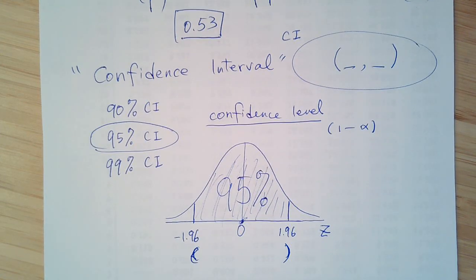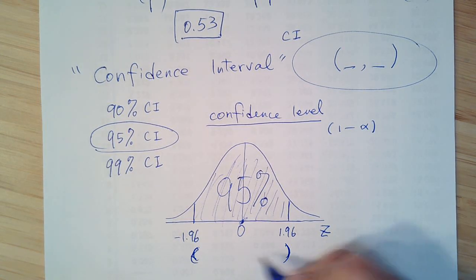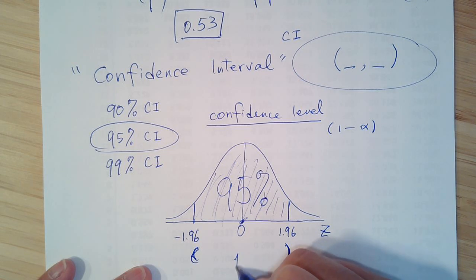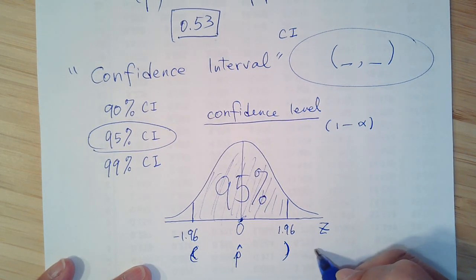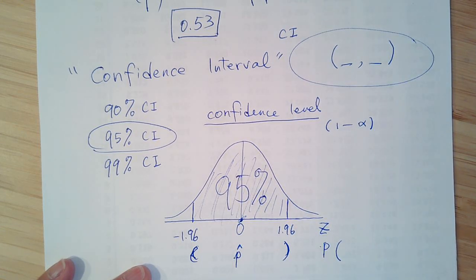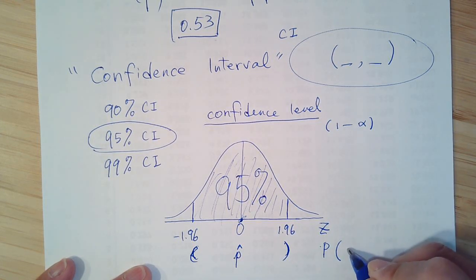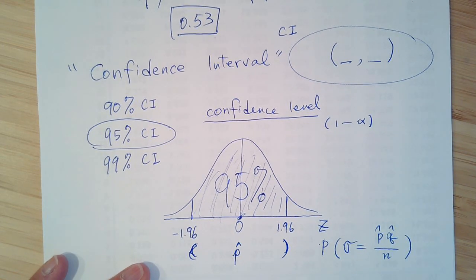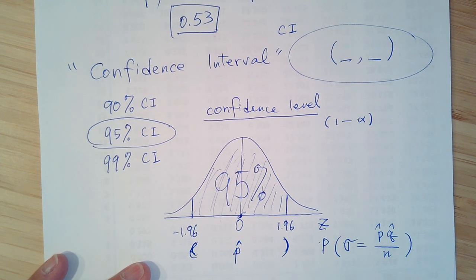Okay, and I want to remind you something. When we use the p hat, compare the p hat with the p. Do you remember what is the standard deviation of it? It's a quick review. Sigma will be the square root of PQ over N, but in this case we have p hat, q hat, so it's going to be p hat q hat over N. And again, this is 1.96 above the mean, this is 1.96 below the mean.